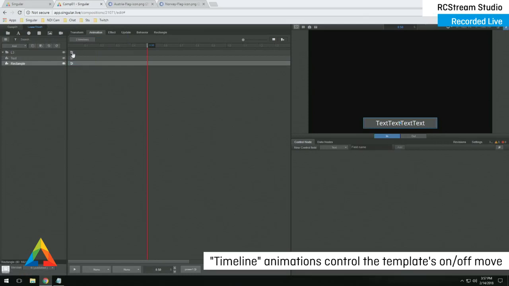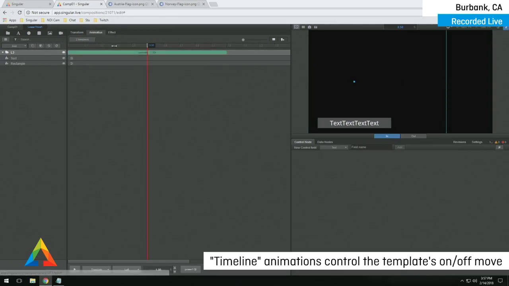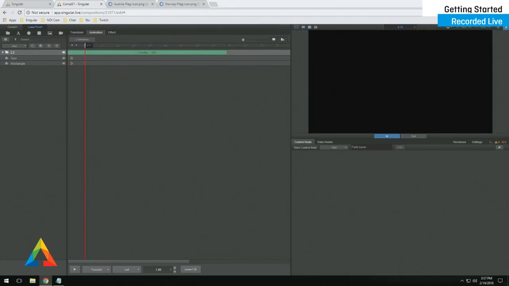The reason I'm doing this is I'm going to group them and do it at the group level, right at the top, at the parent level, I should say. And we will do a translate. You can see now I'm translating the graphic in, and then the reverse animation will take it out. So I'll turn off bounding box for a second. I think the bounding box in this case may be a little distracting. It comes in, comes out.